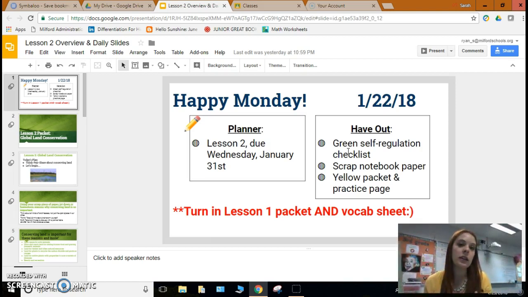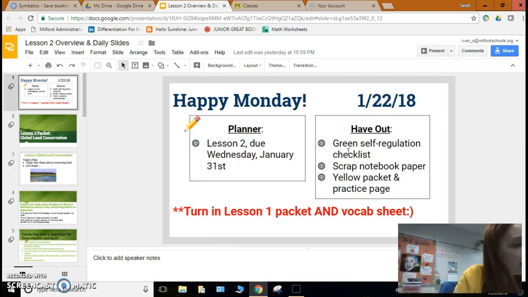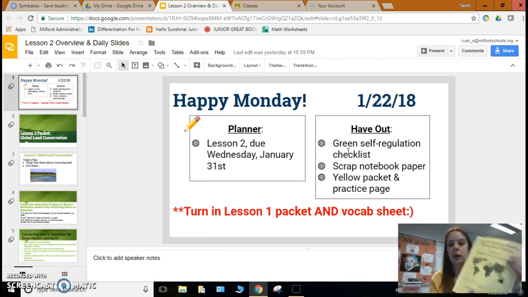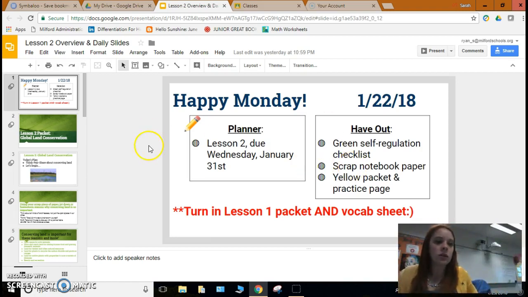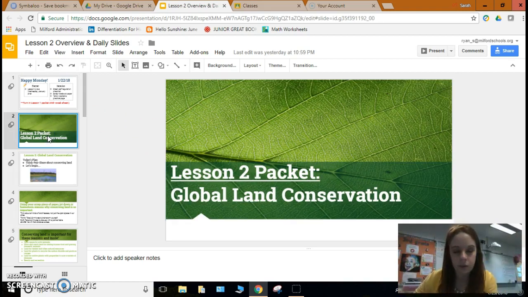And we started the second I can statement today, which was I can solve a percent problem using an equation and bar model or double number line. So that's what we started. And we picked up 2 papers, this yellow packet and this lesson 2 practice page. So we have these 2. All right, to get started, I'll just go through this quickly with you.